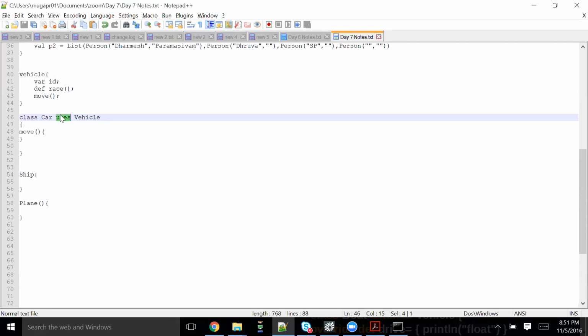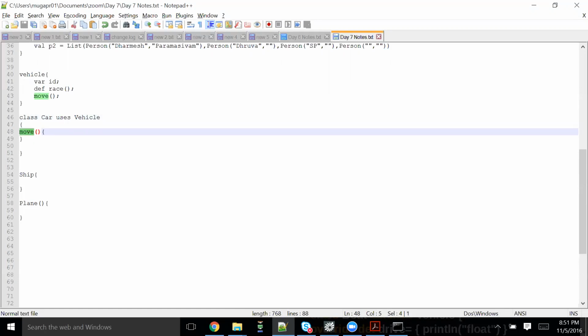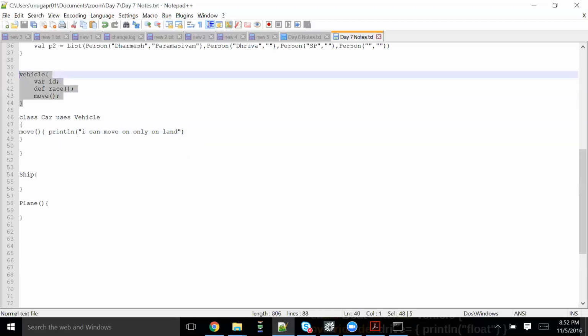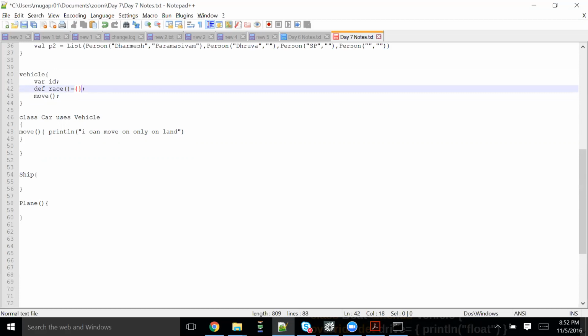So class car belongs to a vehicle type. So here the move method, you are again redefining. Inside this you will write println of I can move only on land. Okay. So this way, wherever you are not sure of implementation, you can simply declare a component with just specifying the attributes and method names, but without method implementation, method body. So I don't have this equal to sign after this braces. If I don't have this, I don't have implementation for this method. I don't have a body for that method. So that is just a signature or just a declaration of that method.